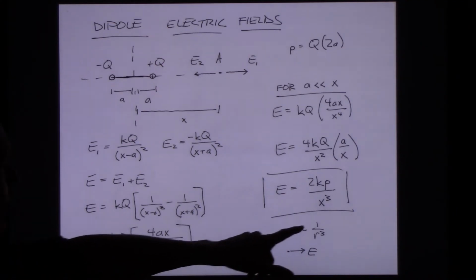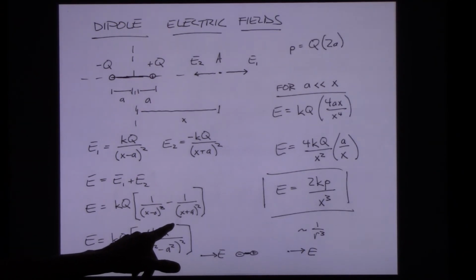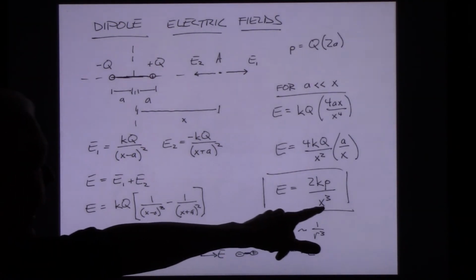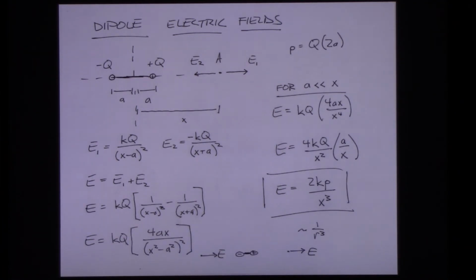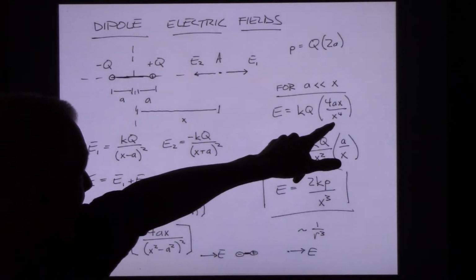Now, we wanted to establish this 1 over r cubed effect, so let's try that. If x gets really big compared with a, then I can ignore a squared because it's just added or subtracted. And that becomes x squared squared, which is x to the 4th, and that will cancel one of the powers of x and leave x to the 3rd below. So there it is. There is the x cubed effect. So I ignored the a squared here and left x to the 4th.